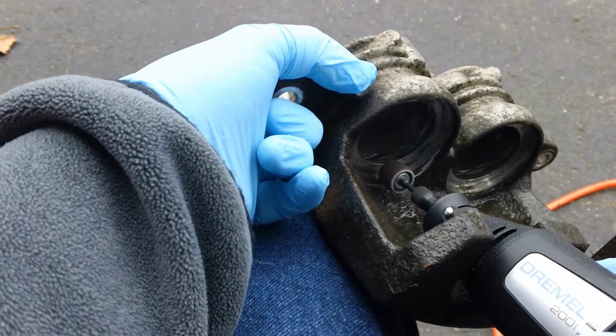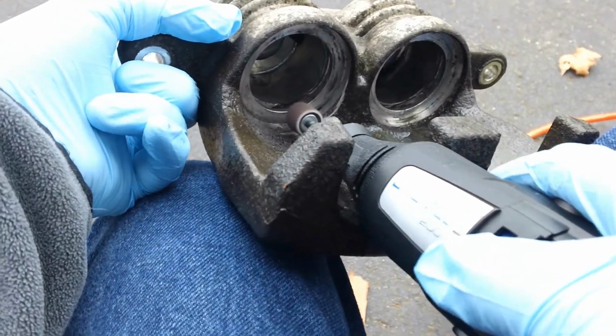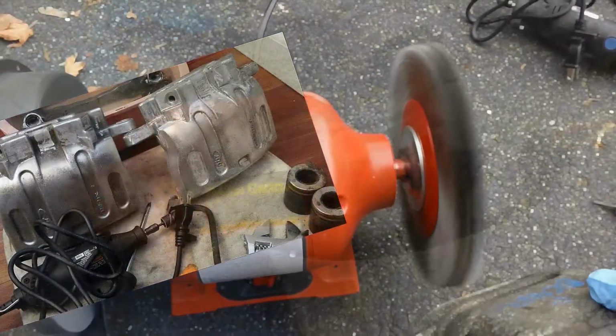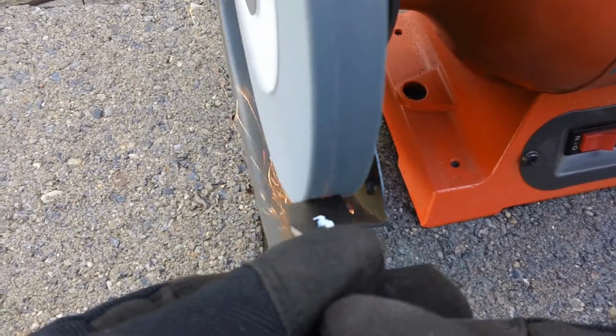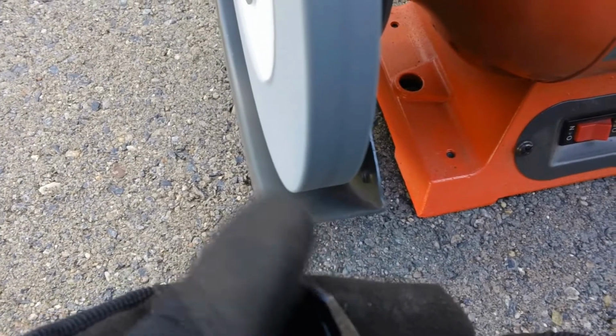Even though I use the bench grinder, I felt that the Dremel tool was really necessary to get this job done. I wanted to get a sharper edge on my bit so that I could knock out this bushing a little bit easier, so I just put a little bit of an edge on it.